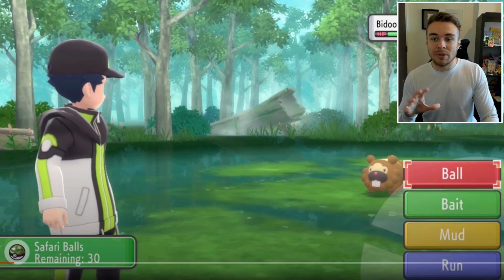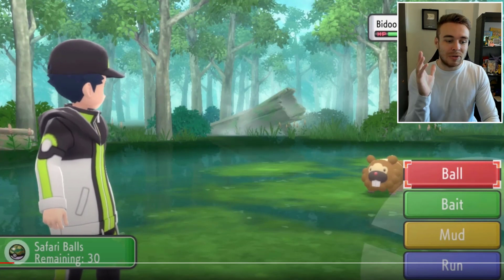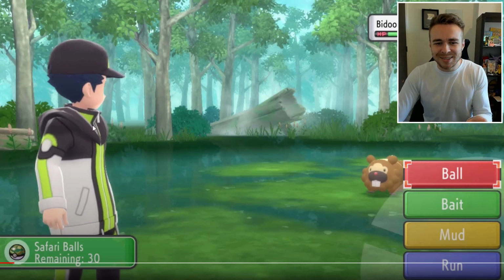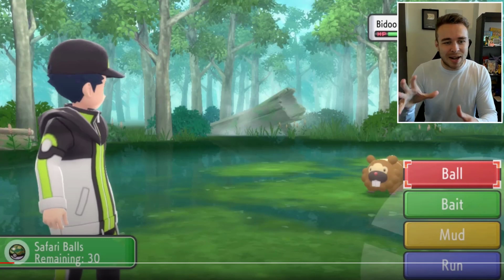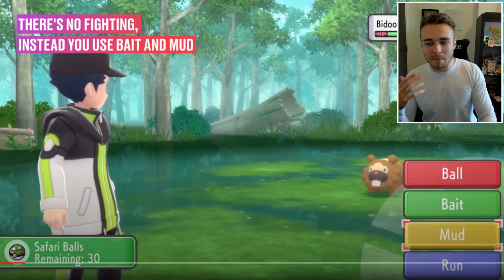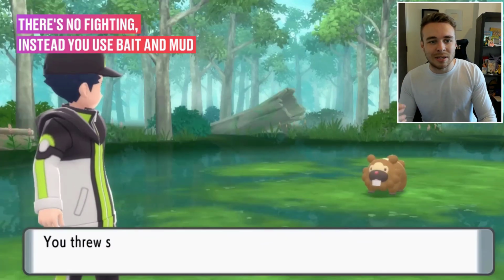So this is what the screen looks like in the Great Marsh. You have your Safari Balls remaining in the bottom left, and then you have ball, bait, mud, and run. But look at this battle screen, man. This looks so good. I love the fog in the background and the not dead trees, but they're kind of withering away a little bit. And then the swampy water as well. This is what happens when you throw mud and bait. So there's no fighting, instead you use bait and mud.